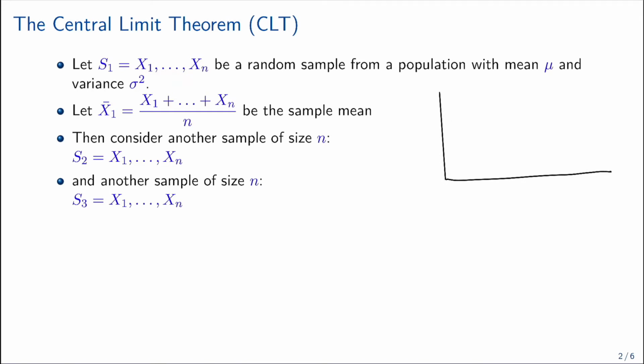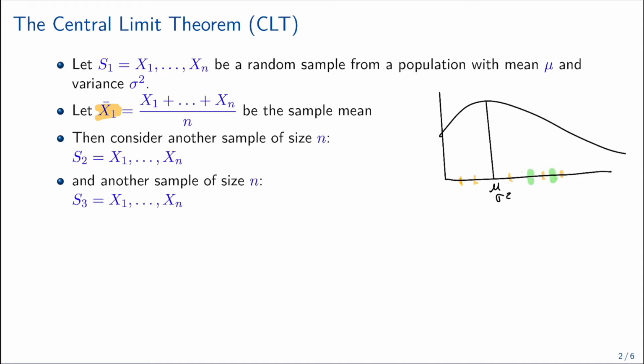So we have a distribution, whatever the distribution, and that distribution has a mean mu, and standard deviation or variance sigma square. Now initially we have x1, so we take n points from x1. This corresponds to x1, and so from this sample we have a mean of those elements, and then we take a different sample.